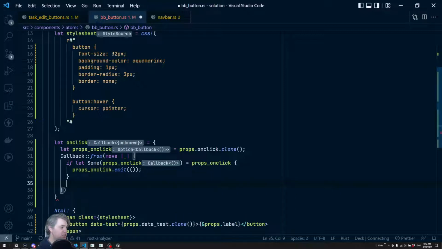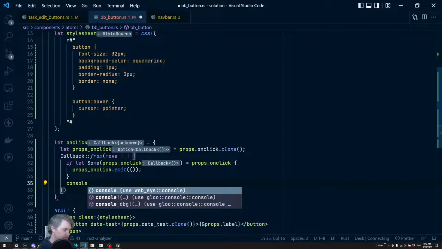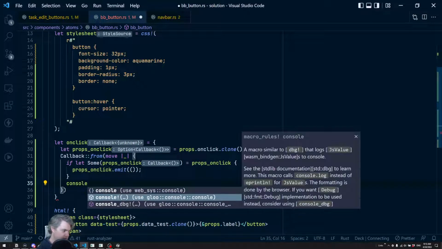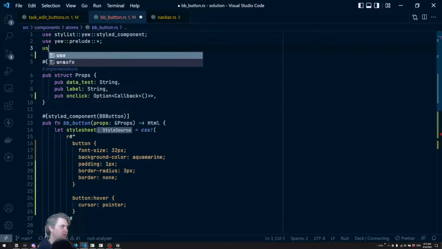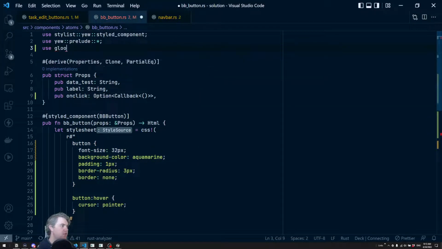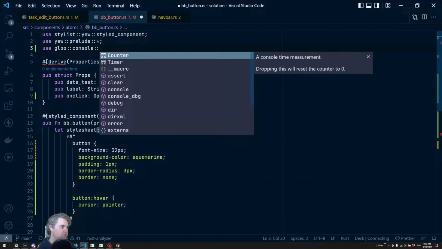We could log it just to make sure that it's working. I don't want console like that. I want the actual console so I can call log or other stuff on it. Yeah, that's right.